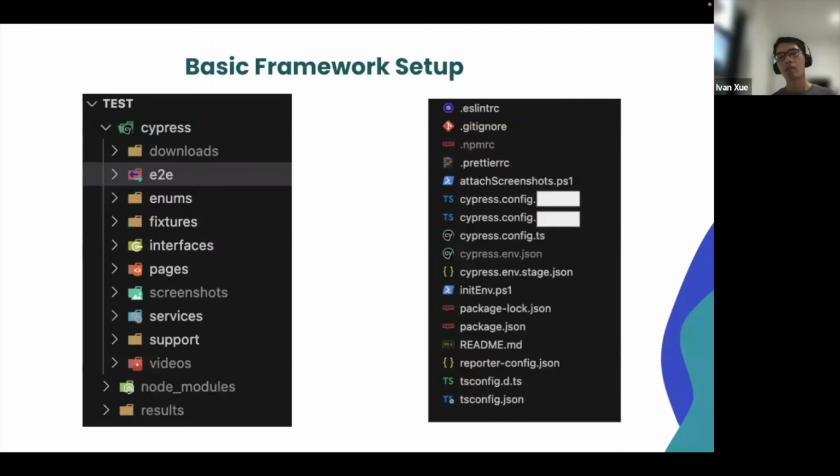Okay, now we know Cypress Cloud. In order to make it work, we should have some kind of basic framework setup. This is the framework set up by us at Prospa, but I think you can find a similar framework online. I think there are no big differences between different frameworks. Anyway, I think a framework should look similar for different tools, not dependent on which tool you are using. The framework should be similar, like we have the page object model, we have the pages folder. With Cypress, if you download and install it, it will create some default folders and default configuration files for you.